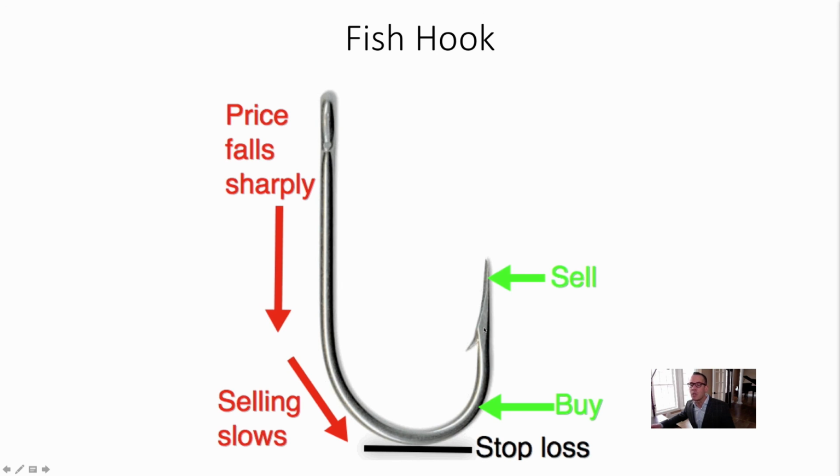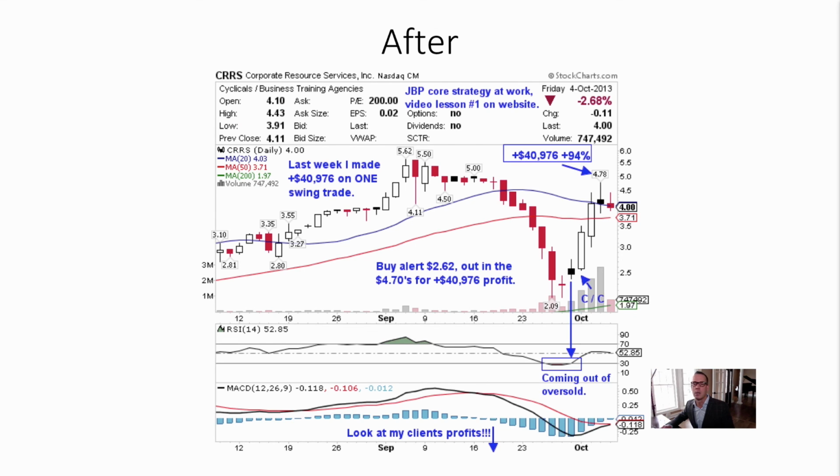Inside of that 30%, anticipating that I, A, will never get the best entry, and B, will never get the best exit, inside of that 30% range, I am looking for 5 to 20% profit. This is what the chart looked like after I bought a couple of days later. So, this is the exact same chart but I reduced the time frame so you could really get a look at how that bleeding turns into a candle over candle situation right here.